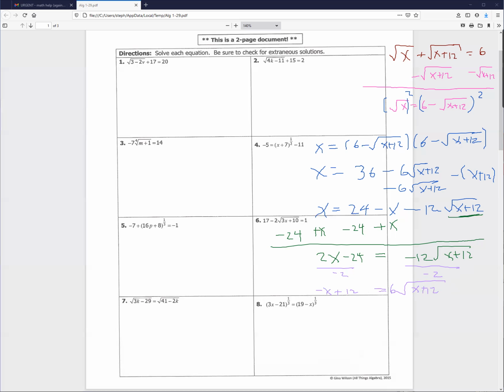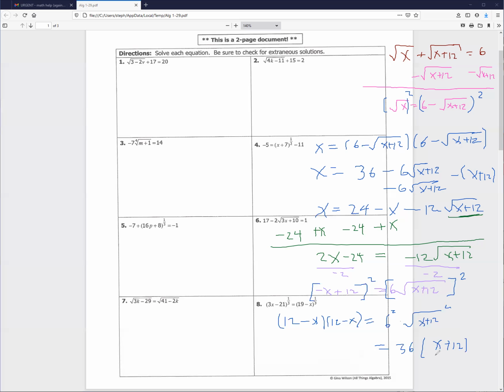All right, so once again, we can actually square this now. We're going to need to be cautious about how we do that, but we can now square this side. The left side is a FOIL situation. We've got 12 minus x times 12 minus x. And yes, you're noticing that this is a much, much more tedious question. And on this side, we need to square both things on the inside. So it's 6 squared times the square root of x plus 12 squared. So we've got 36 times x plus 12.